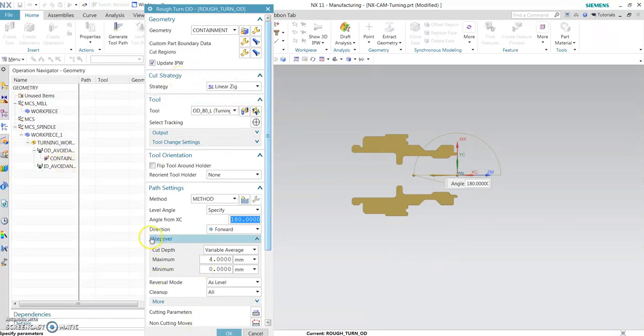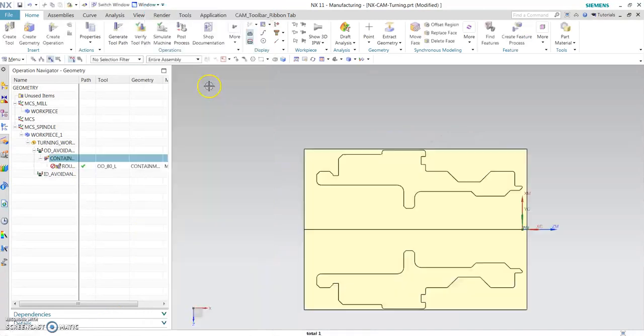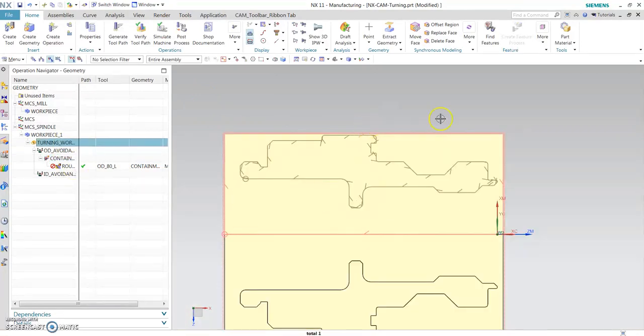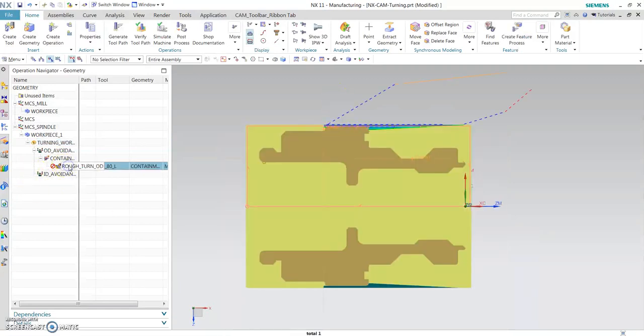We have a little problem with the geometry. Let's go back and see what it is. Let's see why the stock did not get updated when we did our workpiece training. Looks like we got it right. We got the blank boundary defined. Why is this?